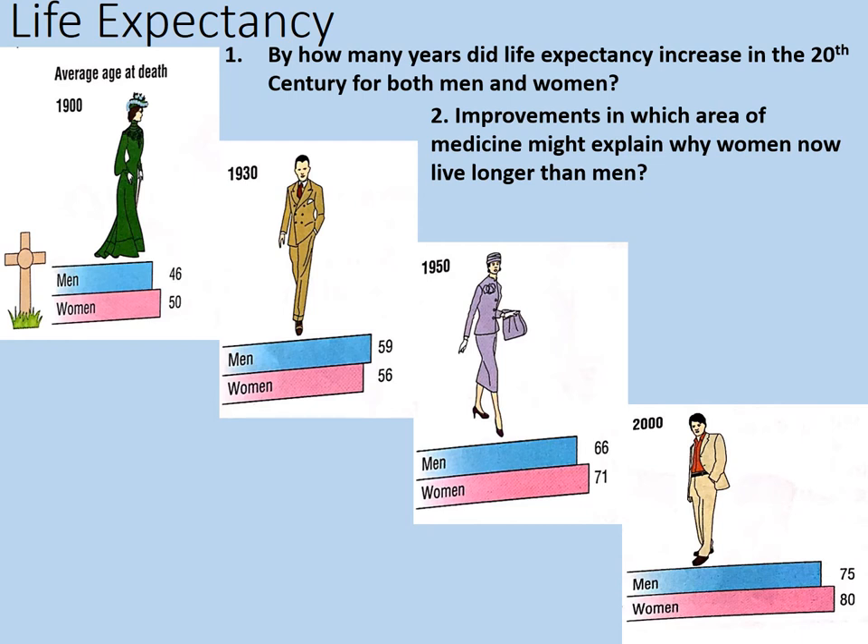Men, of course, would not see quite so much change in this respect, although it should be recognised that the 20th century saw an unusually high proportion of men at various points killed — yes, that's right, the world wars. Though of course that doesn't have a bearing on current statistics.